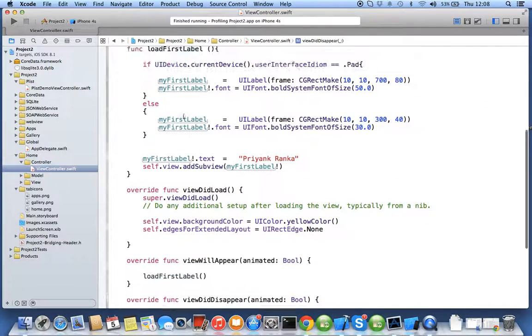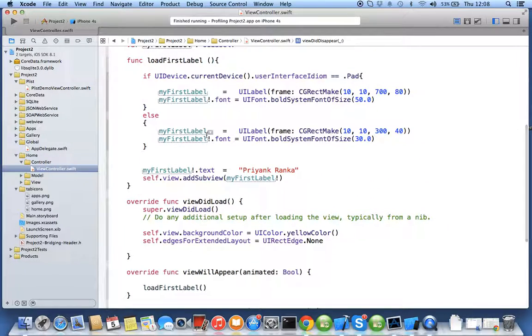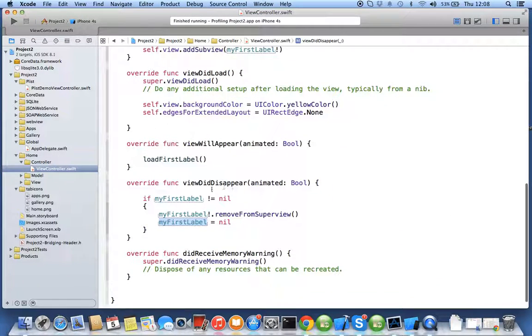So in load, my retain count of my first label was 2, and in viewDidDisappear, for the same label, I have decremented the retain count by 2. And again when viewWillAppear comes, it will get loaded, and again when viewDidDisappear occurs, it will get deallocated.